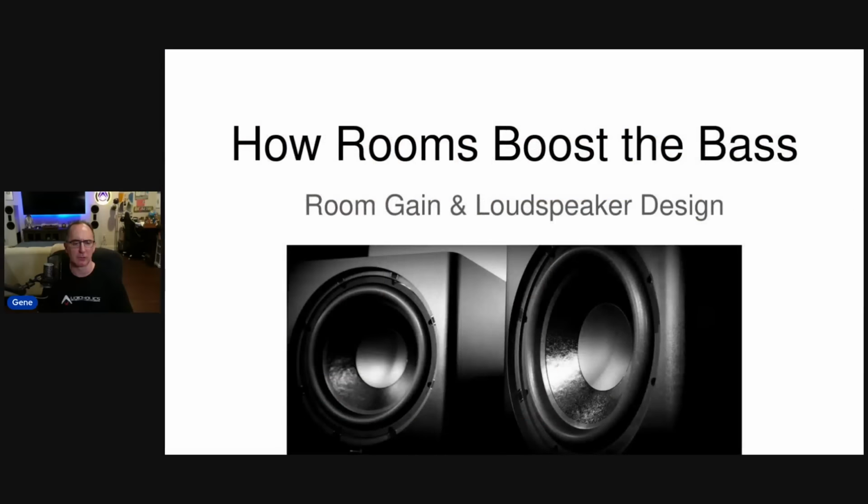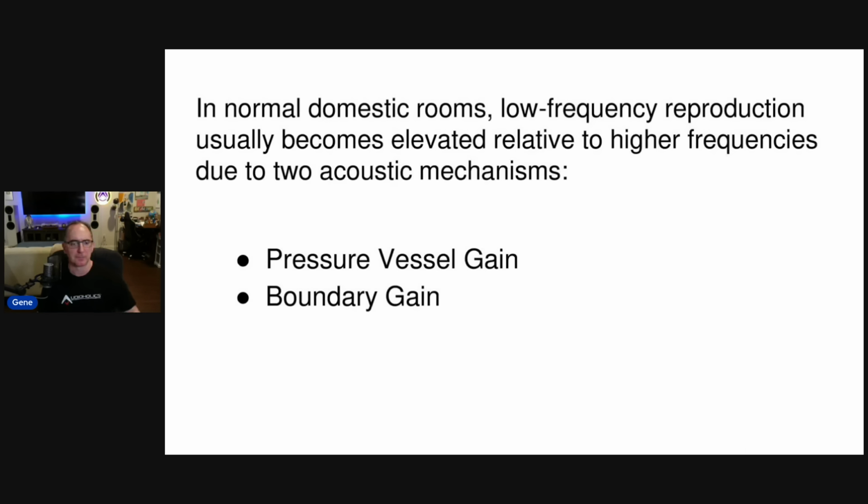So you can get really low, deep bass extension if the speaker is properly designed and has the dynamics and output capabilities to give you that bass extension at meaningful SPL levels. So I asked James Larson to help me put together a little slide presentation on how room boosts the bass of your loudspeakers. We're going to show you some examples, doing a little bit of math, not much, but hopefully it sheds some light on this topic for you guys.